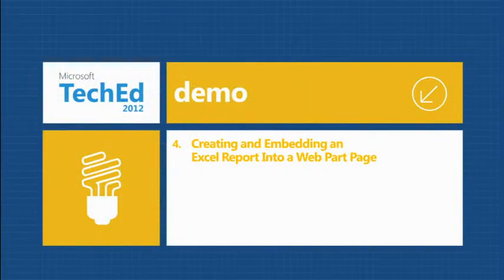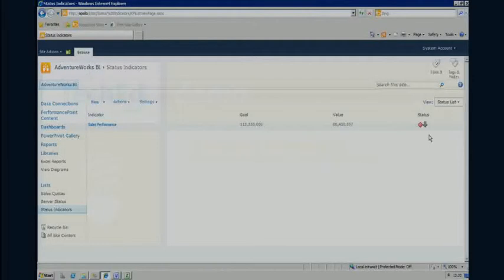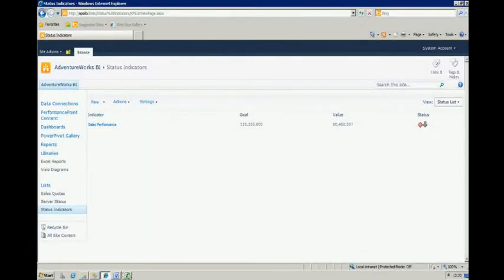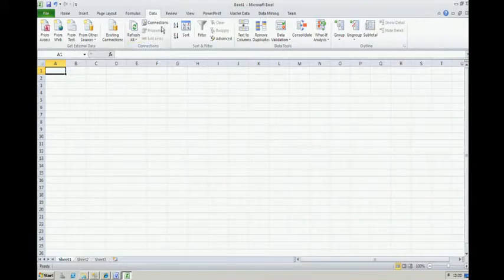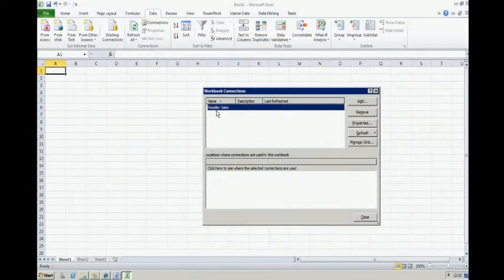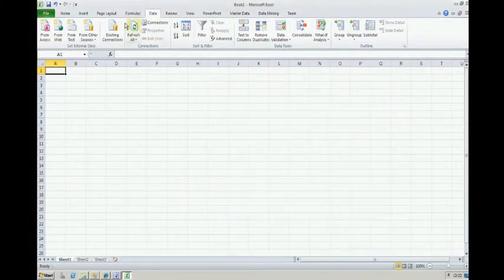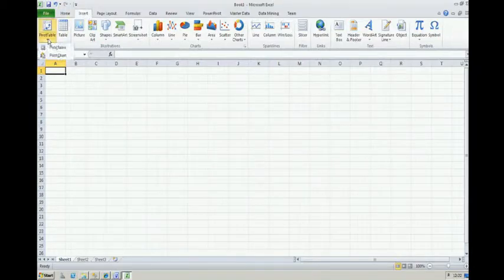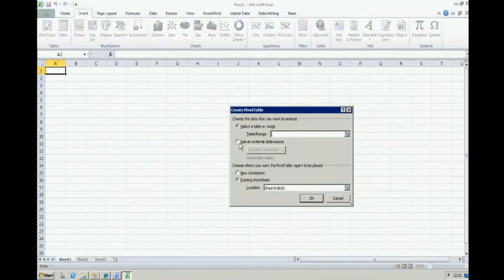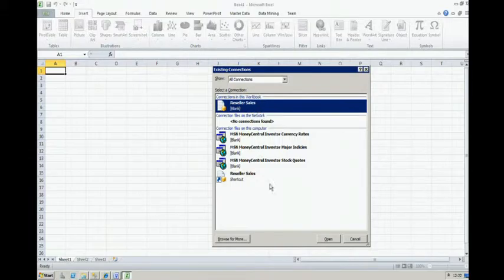All right, let's see this in demonstration. So I can now switch back to Excel. And what we'll see is that in this workbook, it does have a workbook connection for reseller sales because I just created it. But think in terms of the fact that as an administrator, I used Excel to publish the ODC file, and now here I am as a business user, going ahead and using that ODC file to create a report. So on the Insert tab, I go ahead and insert a pivot table using the reseller sales.